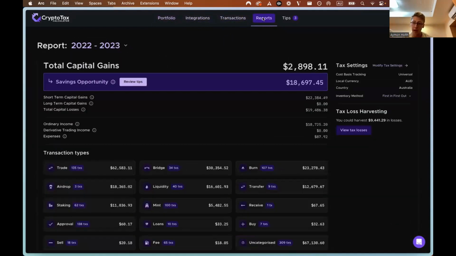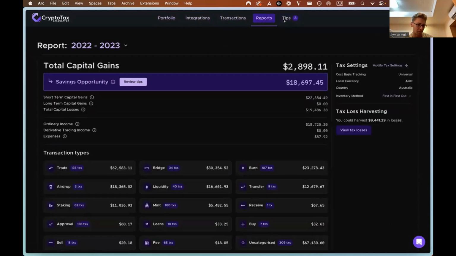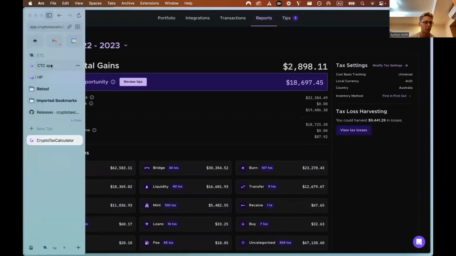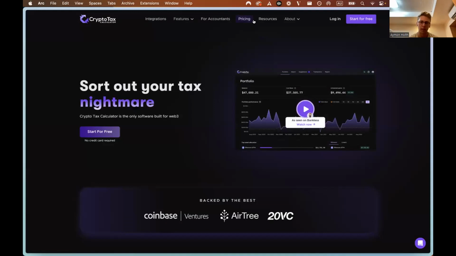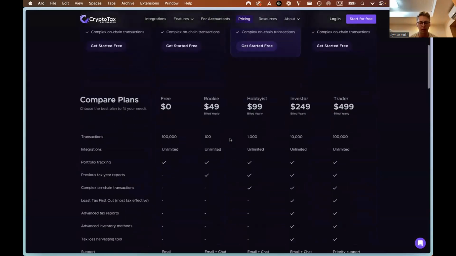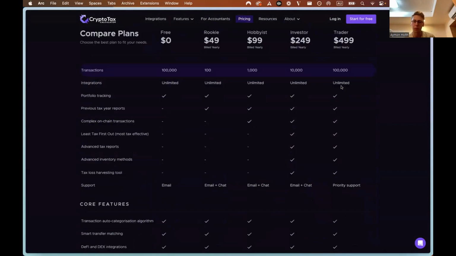The reports page to the right, so the reports page and the tips, that's where it's paid. Because once you have these numbers, you have these numbers, and then you can run away forever. So these are the two paid pages. And pricing wise, it depends on the country, but I'll show the US pricing because it's pretty similar elsewhere. It's almost purely based on the number of transactions. So this free tier just means you can't download a report, which is not so useful if you're trying to do your taxes. But yeah, $49.99, $249, $499, billed yearly.